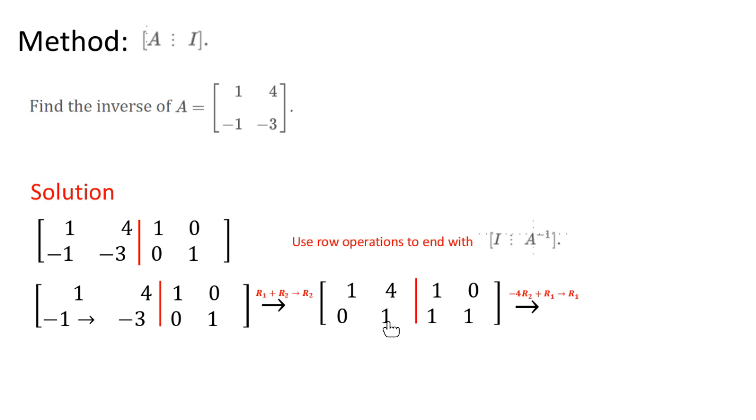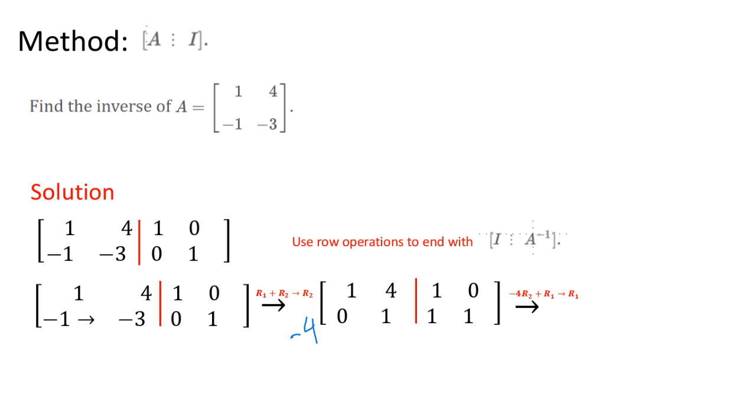Now remember, last time Mr. Carizales said we always want to make sure to work the diagonal first. So this diagonal, we need it to be a 1, which it is, and that makes us happy. Now whatever's on top and below, we need to make it into a 0. In order to do that, we're going to multiply this 1 by a -4. And why do we want to multiply by a -4?